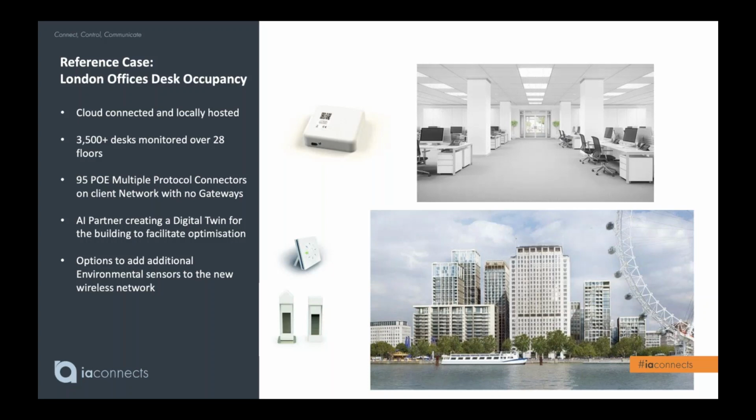devices for people counting. But the fact that we've added multi-protocol connectors already means that they only need to add EnOcean devices into the building, which can be pre-commissioned, and then they literally need to stick them where they need them to go. And then they're off, and everything will also run back up into the iOffice application. So by doing this phased approach and by adding the infrastructure in at the beginning, it allows us to mix technologies for the customer using the best of breed sensors or devices, and therefore creating the best possible solution for them.